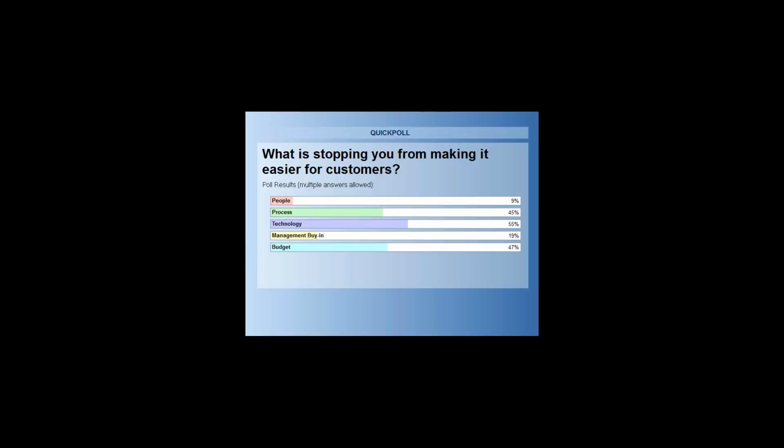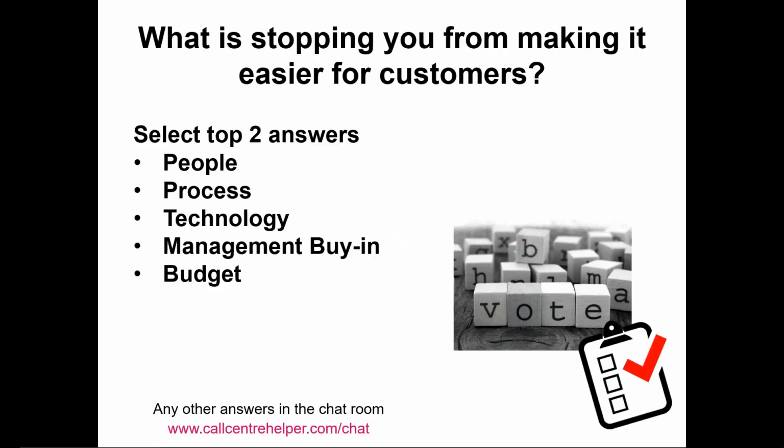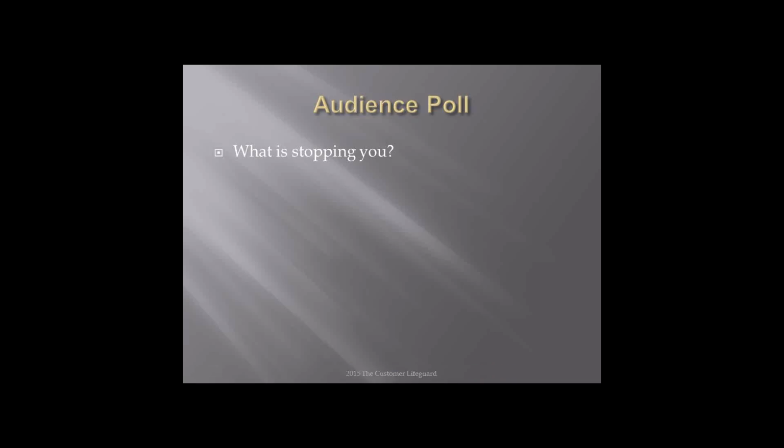Most of the people in the contact center really want to make a difference. They really do care. It's not them, and so that's what they run into. They run into issues with procedural things where the policy is to do this, and even though they know that's not necessarily the right thing to do, they're not able to do it. And the technology, of course, gets in the way.